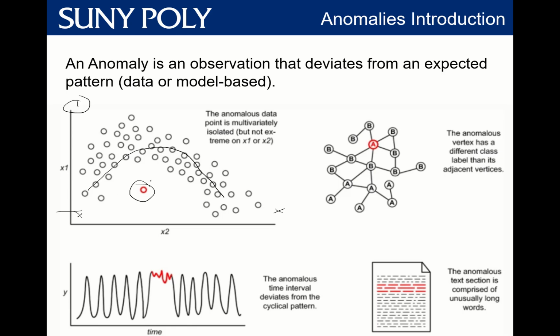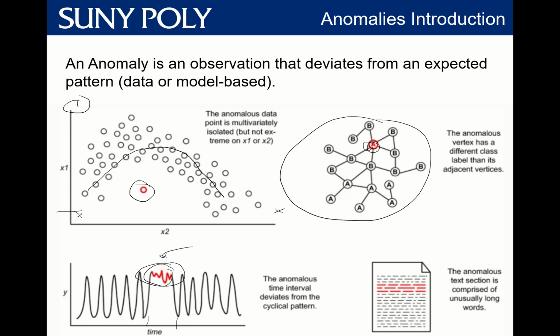This is to show you the difference between outlier and anomaly. This is not just for numerical variables. You may have a network, for example, where we're labeling our nodes, and if you get a label that is different from the neighbors, maybe that's anomalous behavior, so you need to analyze and understand this node better. With time series, sometimes we have time intervals with a different pattern and different values. Here we have a cyclical pattern, but in this specific time interval, it changes. So this is an anomaly, and we need to detect it and understand what's happening.